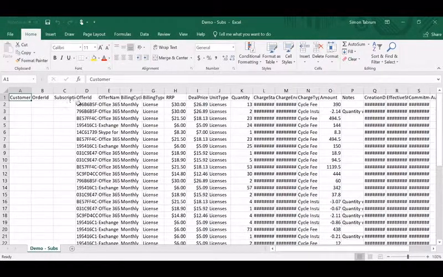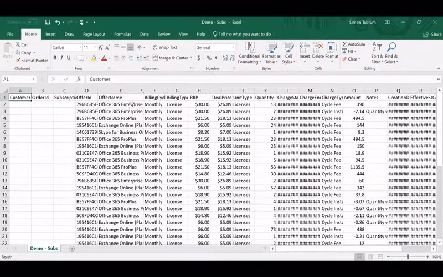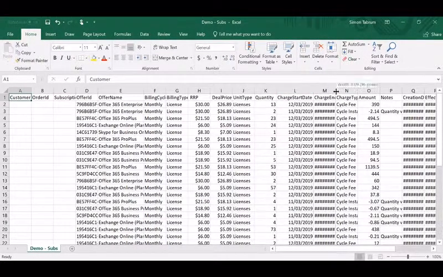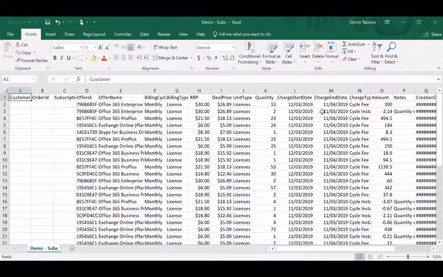You have a subscription ID and offer ID, so these are what we use to pull through. This is information that you may or may not need for your customer. Obviously, the key thing will be the offer name, so what the license actually is, and whether it's a billing cycle of monthly or annual. Monthly will come up every month, annual will be a once a year billing. And then it gives you the details of the charge start and end date. That's defined in that screen if you do it manually by selecting whatever date you want to show the billing from, or it can be based on the monthly setup date that you put.